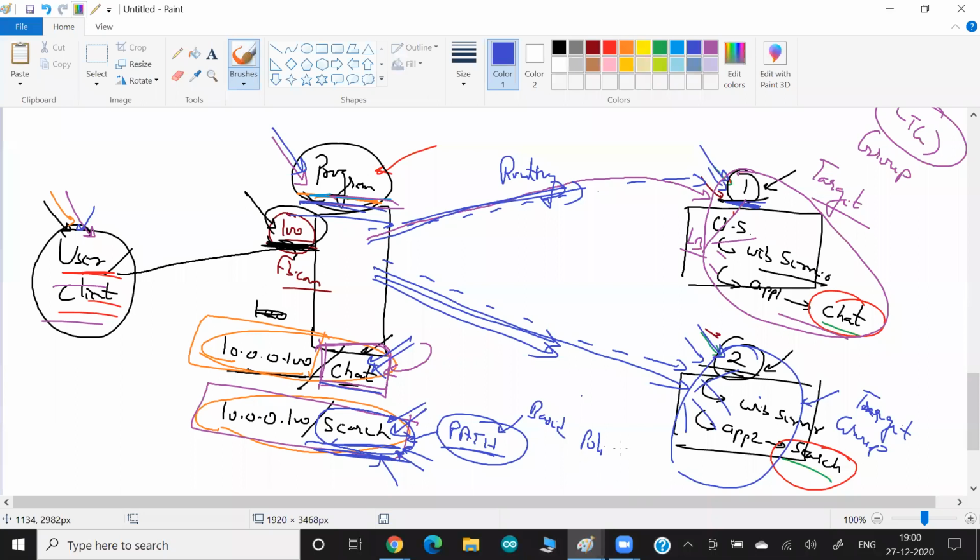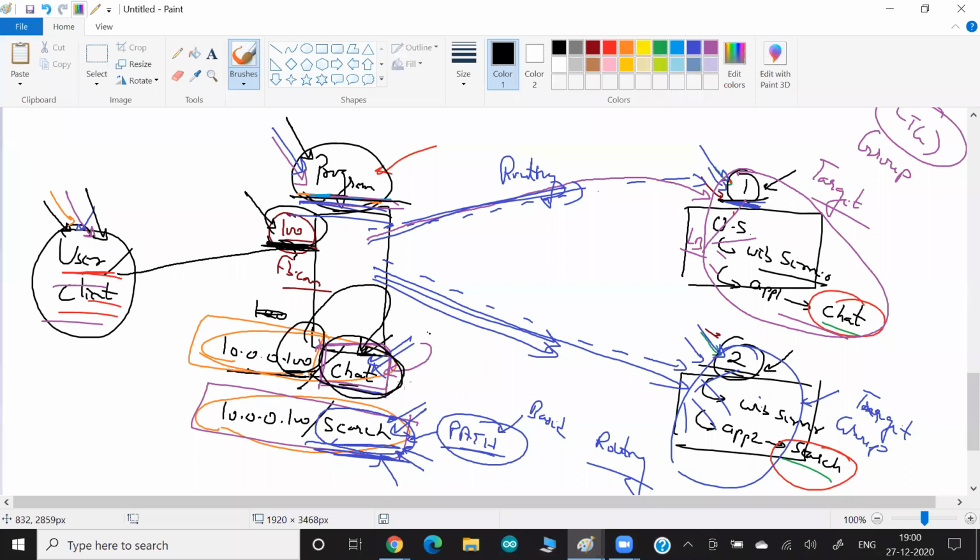So this program has one interesting capability. When any user comes to this program, obviously this program should have IP 100, otherwise it won't accept the packet. But when this URL comes to this program, it always checks which path you came for. Sometimes this path is also known as just a route.